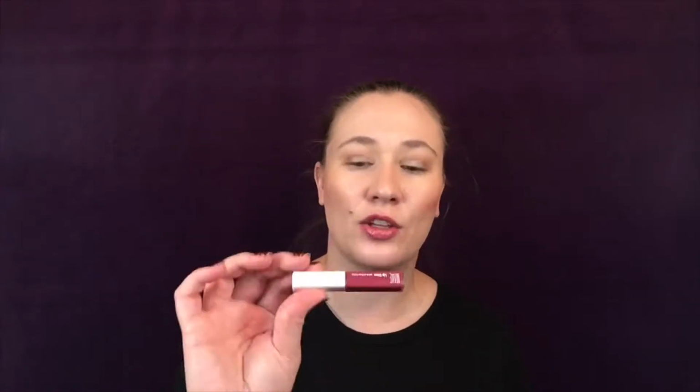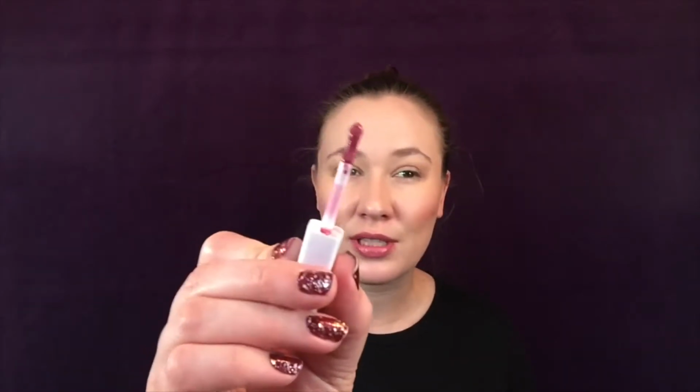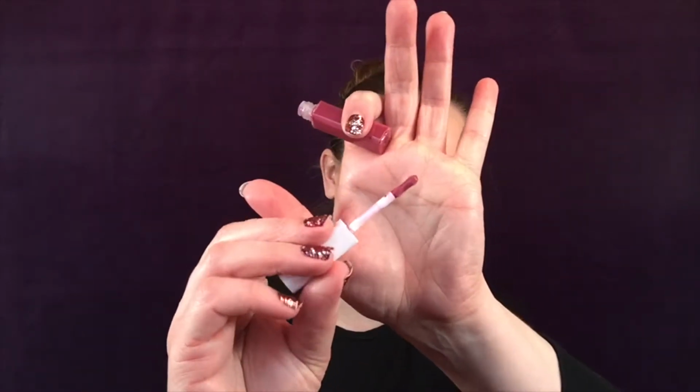So I did get 3 things for my regular Ipsy. This first one is from Make. It is a lip gloss. That's the shade. It is called Victoria Plum. It looks pretty. It has one of those interesting applicators that's kind of like the Fenty Beauty ones. That is what it looks like. So pretty true to the package, so that's good. So that's the first thing I got.